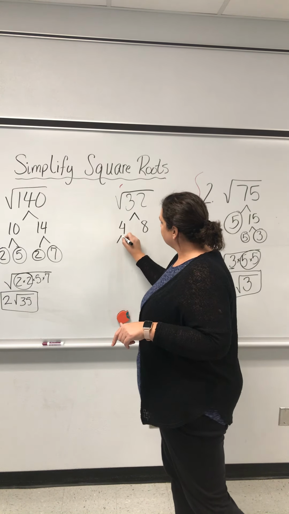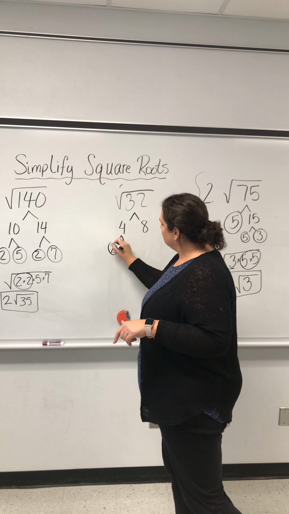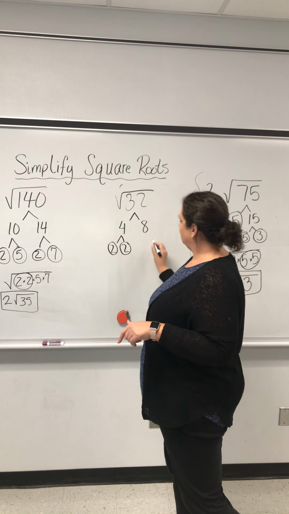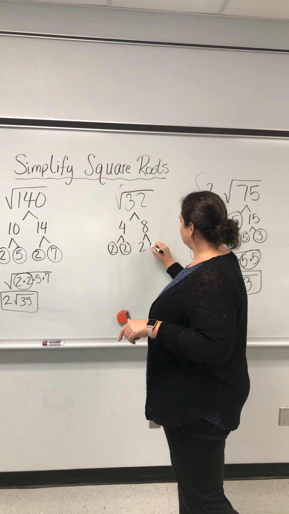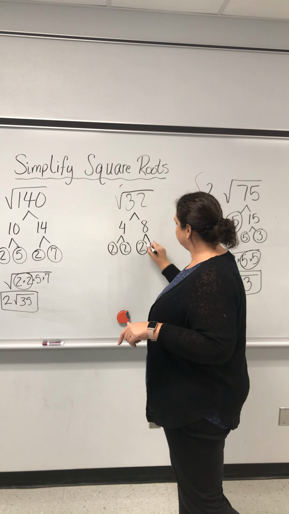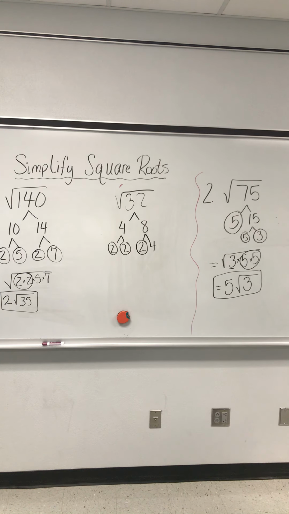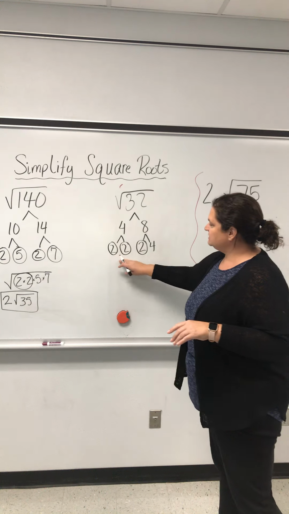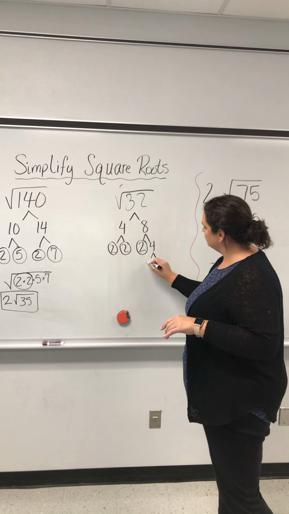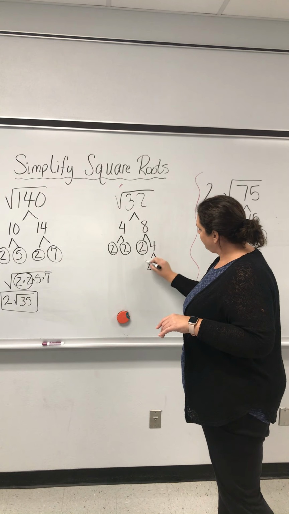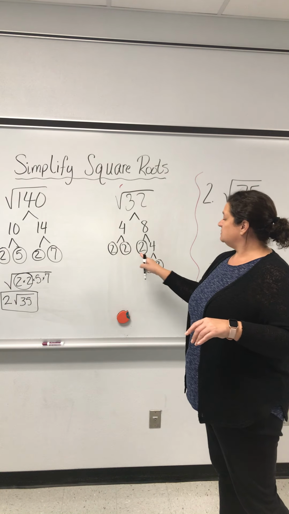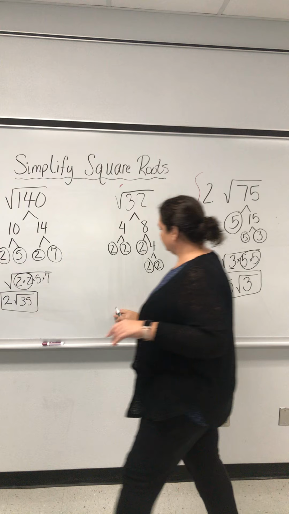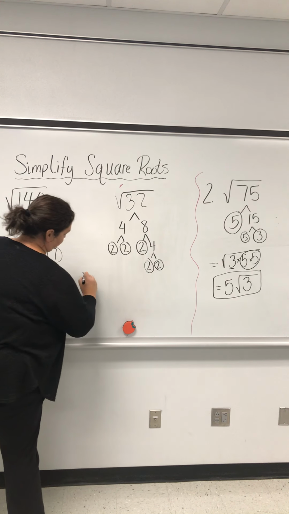4, we have 2 times 2. 8, we know 2 is going to go into that. 2 times 4 is going to give us 8. And 4 is a composite number, so we do need to break that down to the primes. And we know here 2 times 2 is 4, so we just bring those numbers over here. So now we are looking at 2 times 2 times 2 times 2 times 2. We'll rewrite that within our radical.